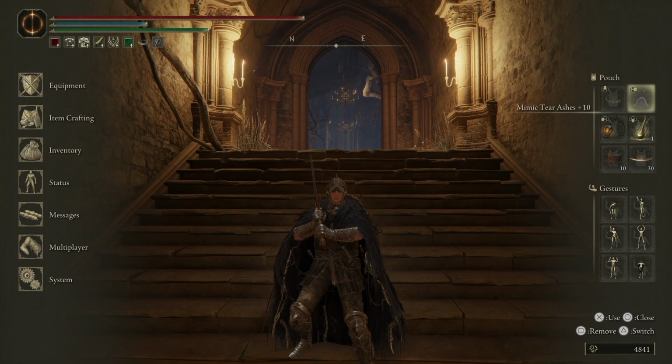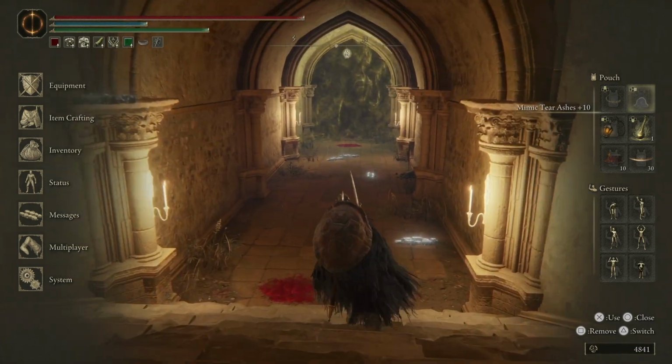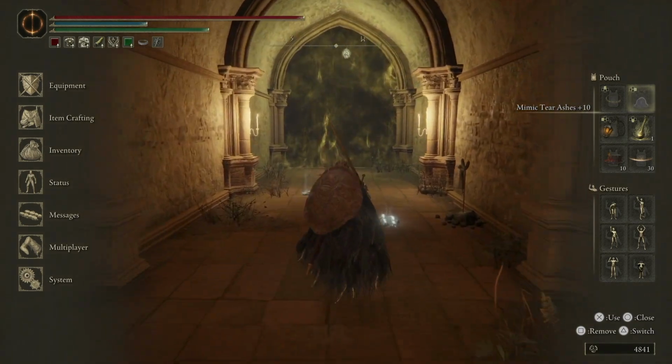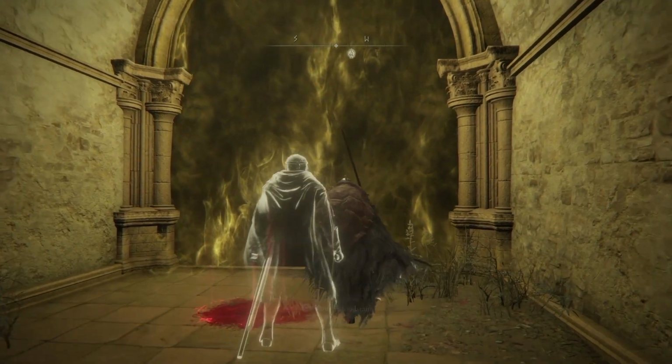I've also gone and raised my Mimic Tear Ashes up to plus 10. I'm not going to start using them quite yet. I expect I will later, but I just want to get a better feel for the fight first before I start pulling out some more stops. Anyway, let's go ahead and get this inaugural death out of the way. We've got a lot of attempts at this probably today.